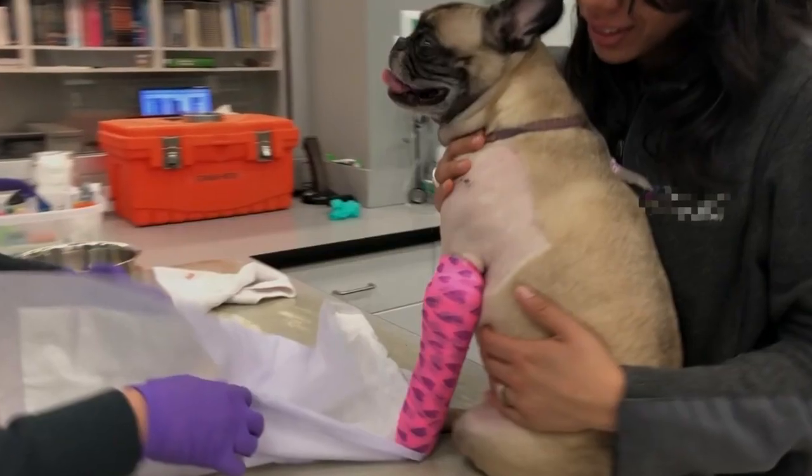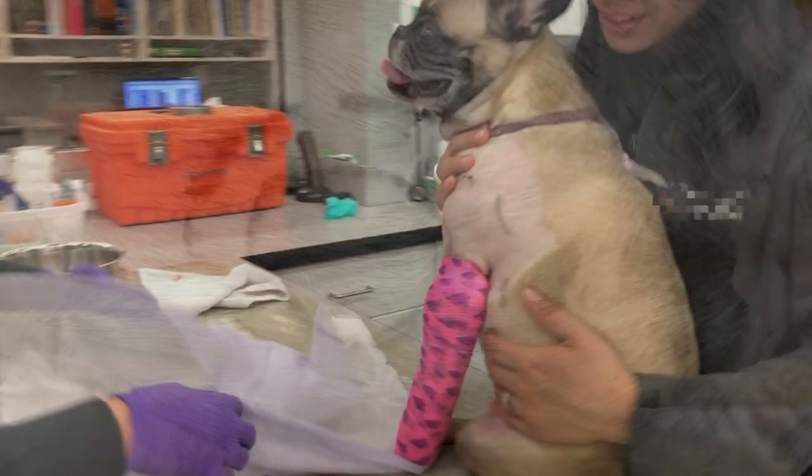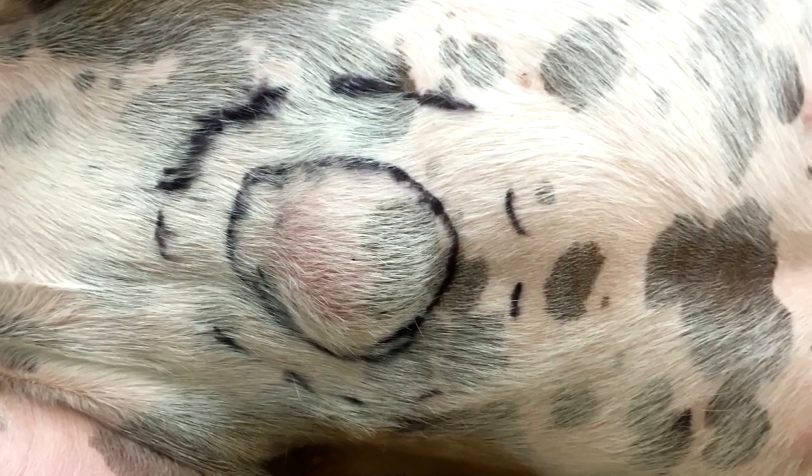Why didn't we just try to remove it surgically? Tucker does have heart disease. He is managed by a cardiologist. He has 2nd-degree AV block and a heart murmur, and does have anesthesia and sedation concerns. So those are lots of reasons why you might consider Stelfonta for a patient, for your pet. He had a large mast cell tumor, and it would be unlikely that we would get clean and wide margins. With surgery, that mast cell tumor would likely grow back.